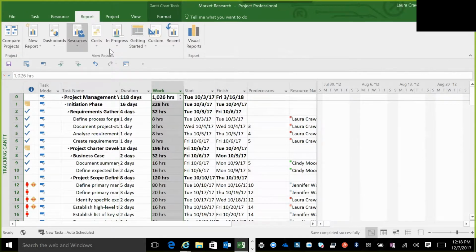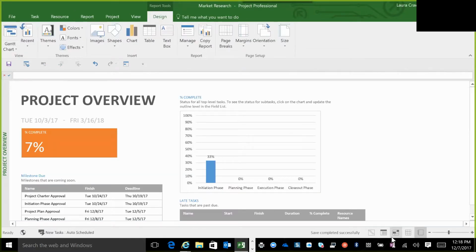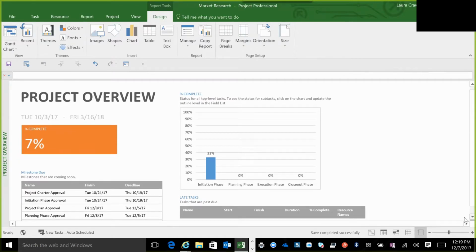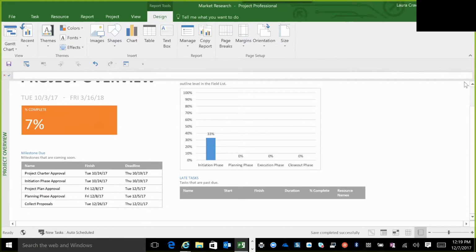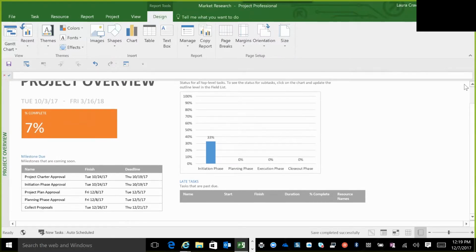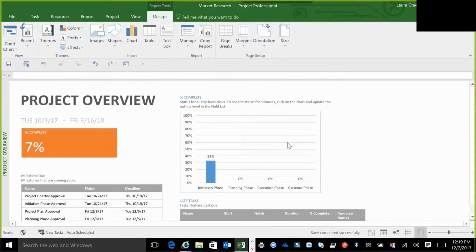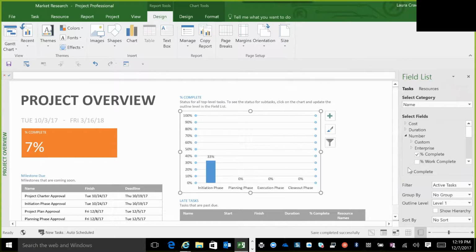All right, so let me use this to bring me back. If you're not familiar with this, these are navigation links down here, and it'll bring you to the last report that I was in. So now I'm back here in my project overview report. If you have custom fields, you can certainly insert or add them here, and they'll be available for selection underneath here. It's helpful to create those if you don't already have them.